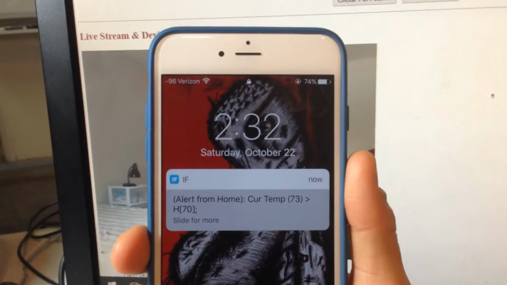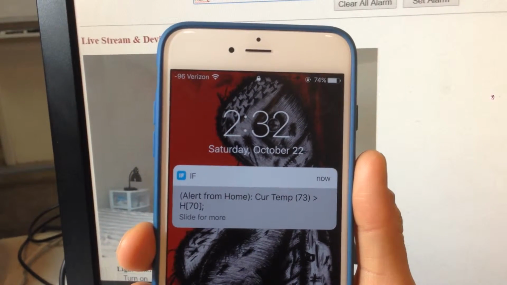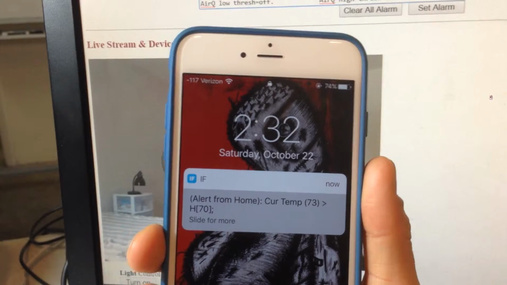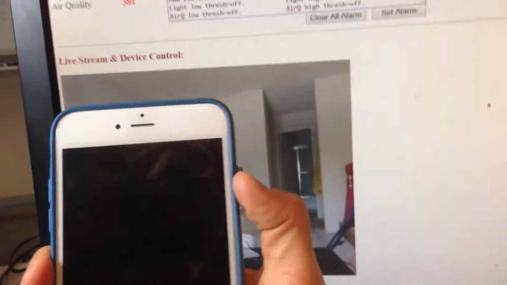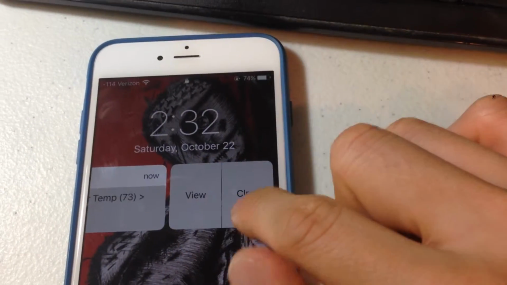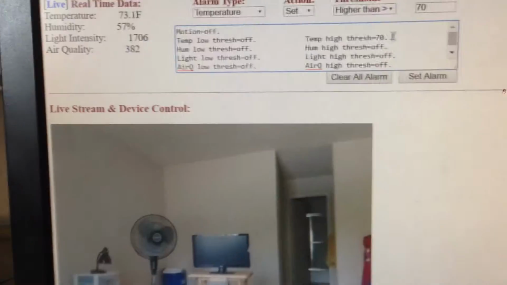Alarm from home. Current temperature 73, bigger than the threshold of 70. Voila, very nice. So I'll clear it and put it back. It's pretty cool, right?